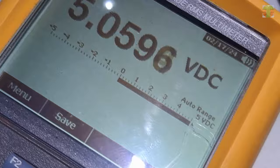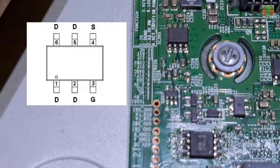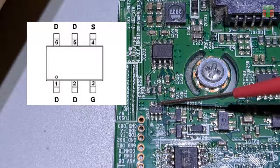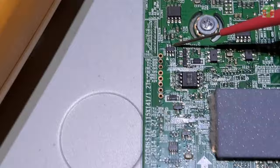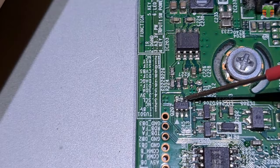These are the pins of this MOSFET. Pins 1, 2, 5, and 6 are the drain. Pin 4 is the source, and pin 3 is the gate. It's a P-channel MOSFET. This MOSFET is used for turning on and off the 5-volt supply. Let's try to connect the gate and the source. As you hear, the TV is turning on.